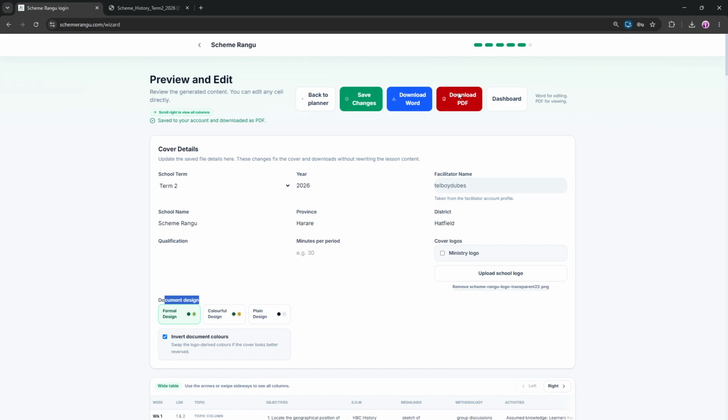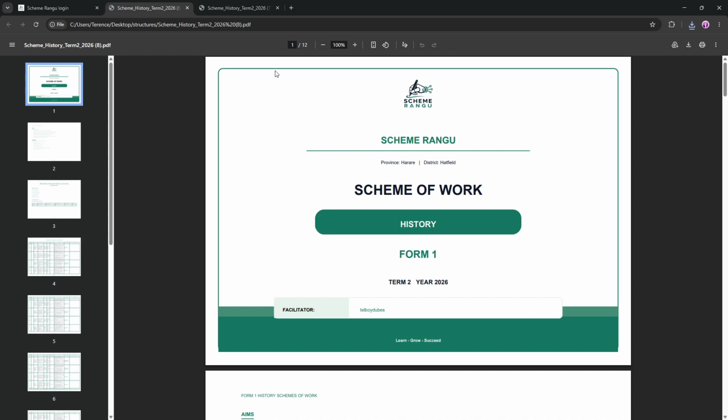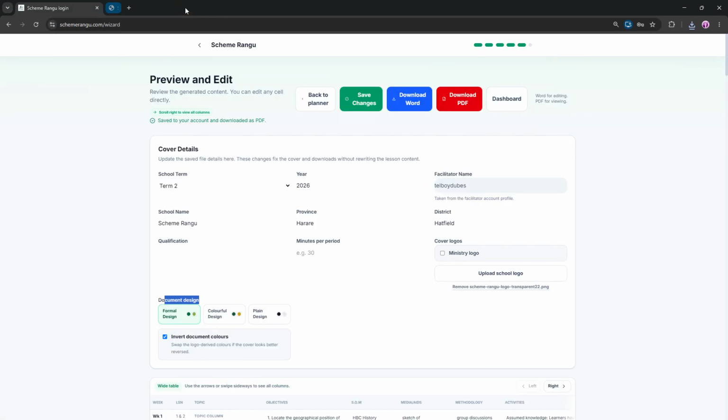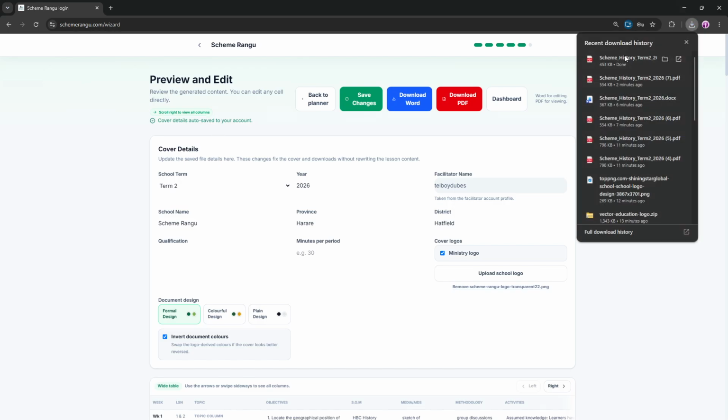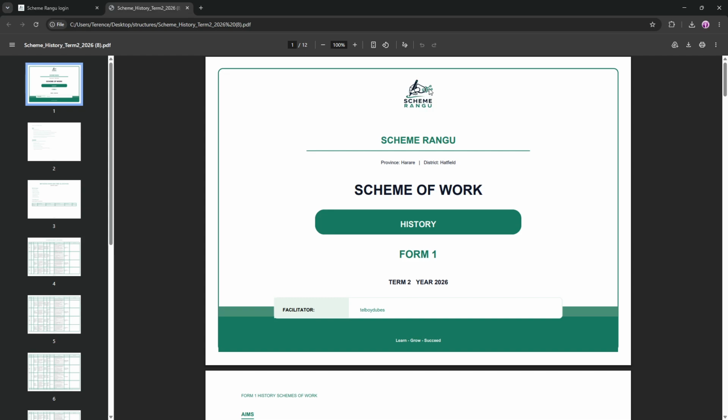So if I uncheck that, let's see what happens. Let me just re-download it. So you see it no longer has the ministry logo here because I unchecked it. So let me just close that. I want the ministry logo. And you can also see our colors, green and this dark blue here.